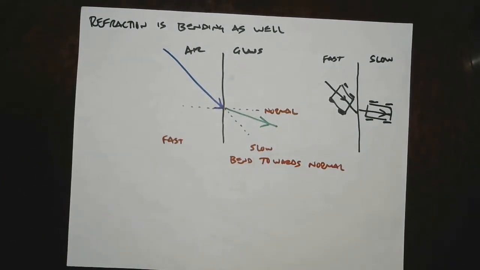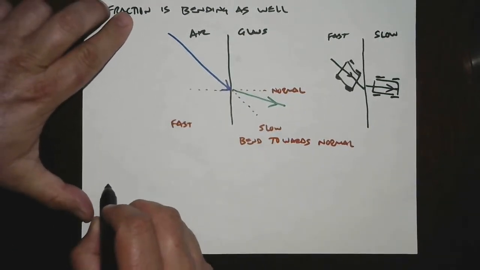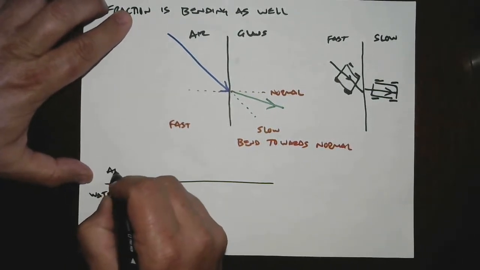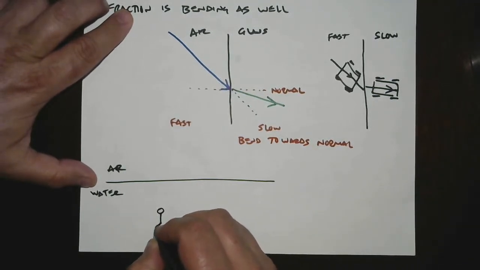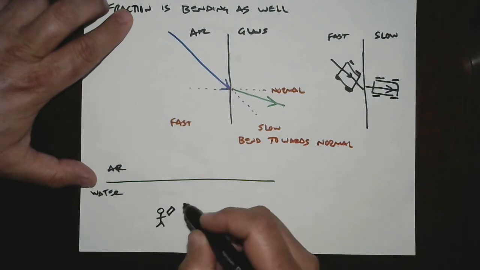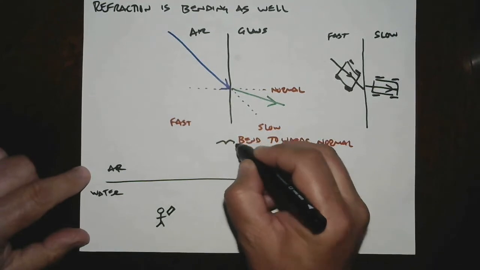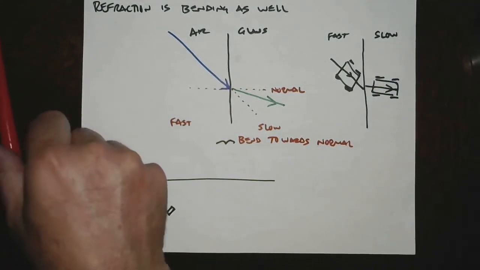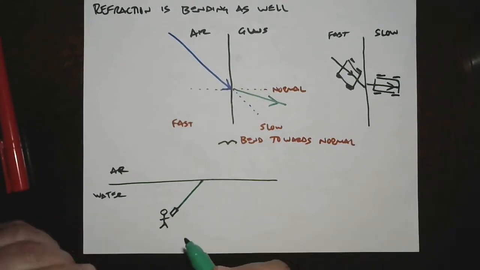If we were, for some reason, going from a slow material to a fast material, like let's say, for example, here's some water in your pool, and here's some air, and you are hiding in the pool, not to scale, with a laser pointer, and you decide that you are going to shine the laser pointer at some bird that might be up here. Check out what happens. All right, so your laser, we'll make it a green laser. You're aimed right at the bird. It's gonna hit the bird.